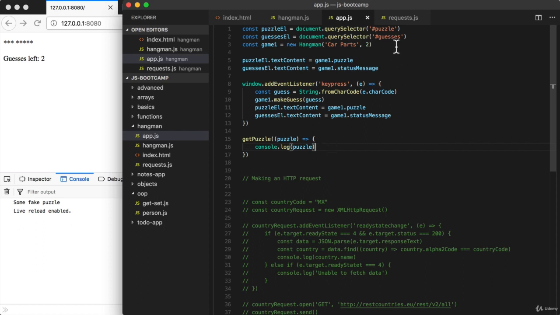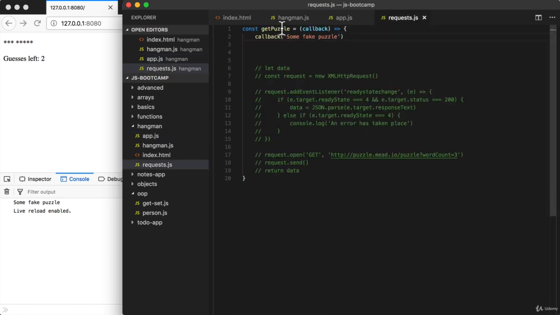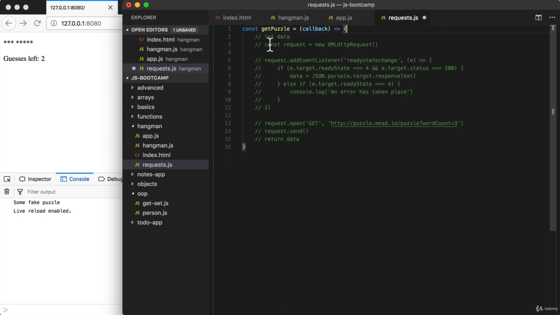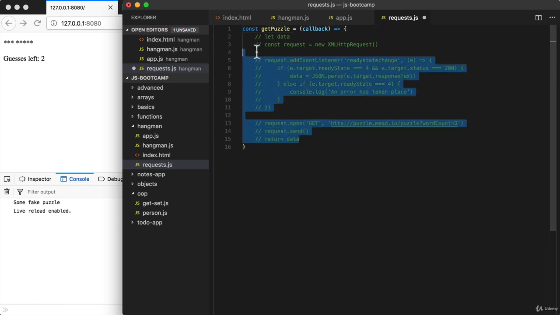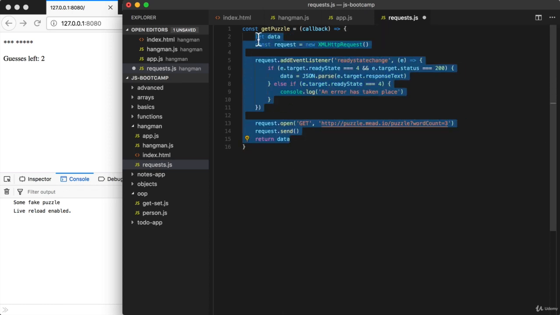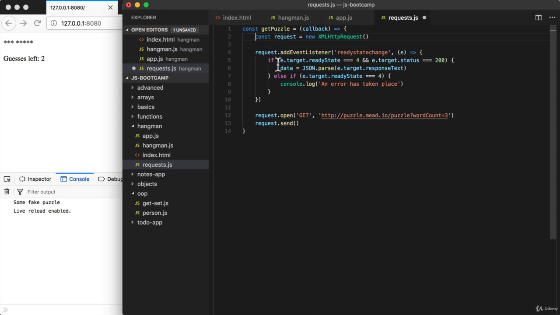Now, this isn't particularly interesting because we could have solved this problem using a return value, but now we can integrate the callback pattern into the code down below. So let's go ahead and do just that. I am going to remove the callback function call. Then I am going to uncomment all the code we had below, and we're going to clean it up a little bit. We're going to remove the return statement we added in, and we're going to remove the let data variable we created up above. And we are going to recreate const data right here like we had before.